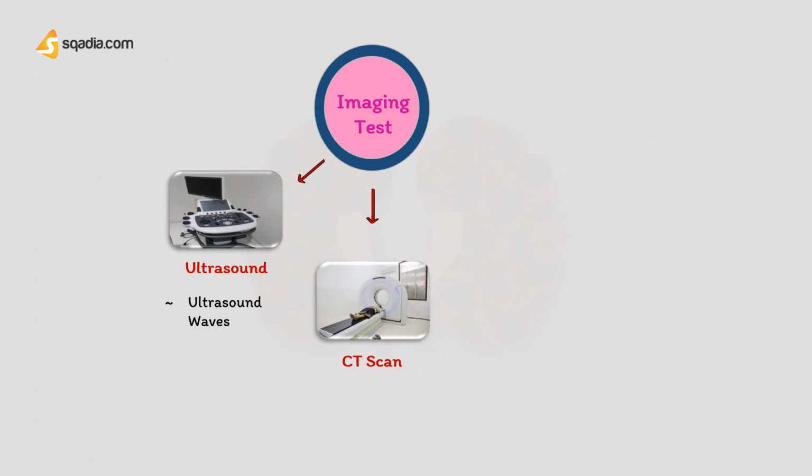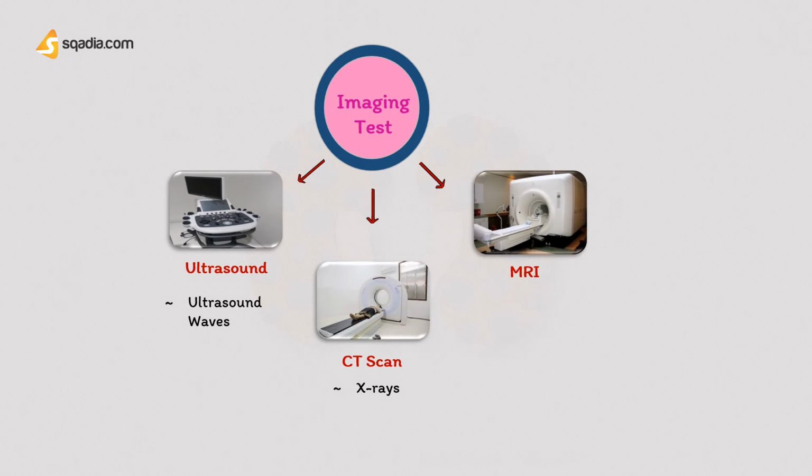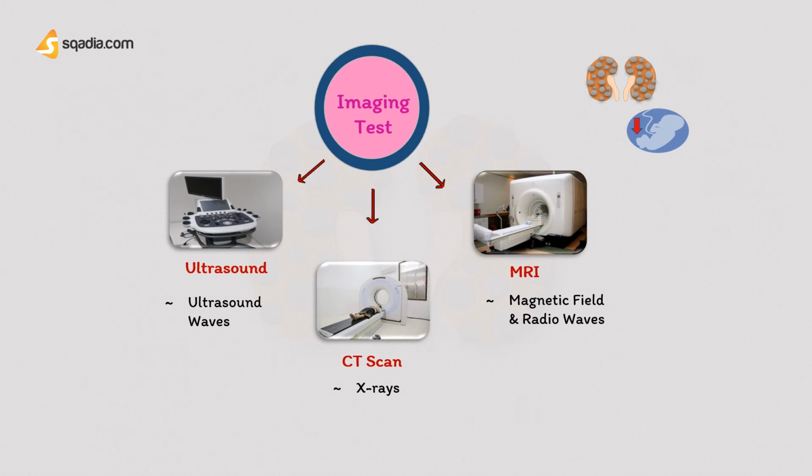CT stands for computerized tomography, which utilizes X-rays. CT scans are more common and less expensive. CT scan machines are open like a donut, which prevents panic condition of patient in a closed space. The third one is MRI, or magnetic resonance imaging, which uses strong magnetic field and radio waves. MRI scans produce more detailed images. MRI machines are often closed at end, but now open MRI machines are also available. The findings on imaging are bilaterally large kidneys having cysts and oligohydramnios.